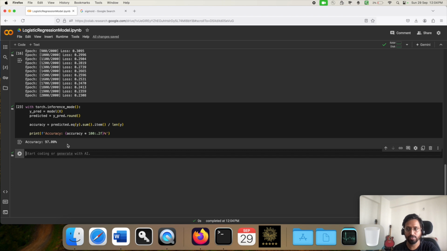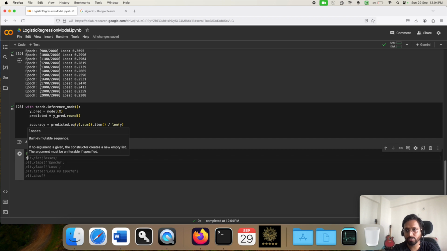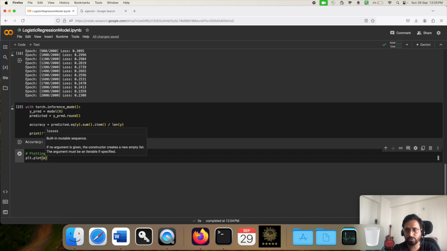Let's plot this graph. If we want to plot the losses, how can we display the loss? plt.plot(losses), but on the x-axis we want to display epochs, so I will need range(epochs). For the y-axis it is already a series.